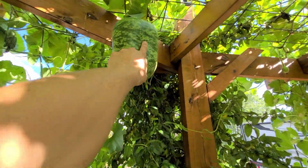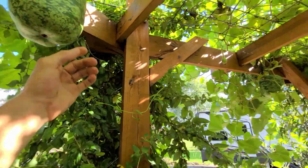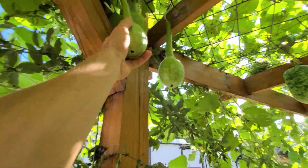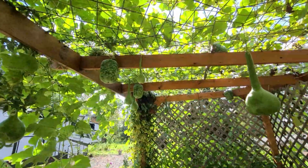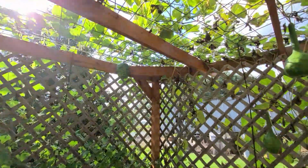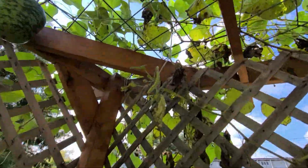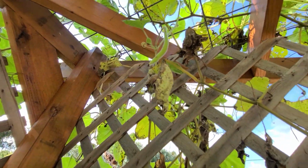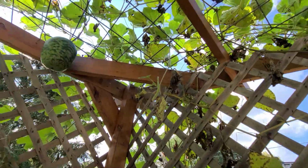This one for the smaller songbirds. That'd definitely be big enough. But I got more coming on. They're still growing because, like I said, we've still been having some nice weather. I didn't get any of my long gourds, which would just be a long bean like this. You can see I have it, but I think it's a little bit too late for them. They're not going to produce.